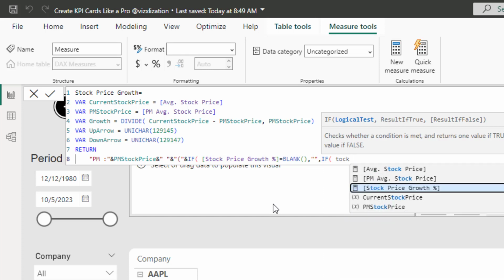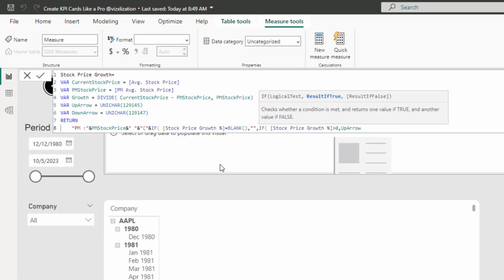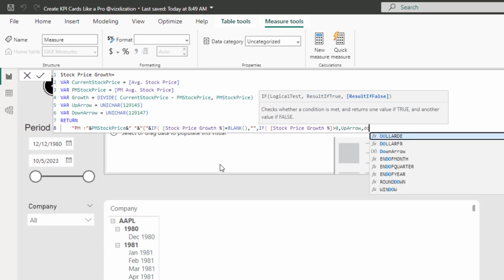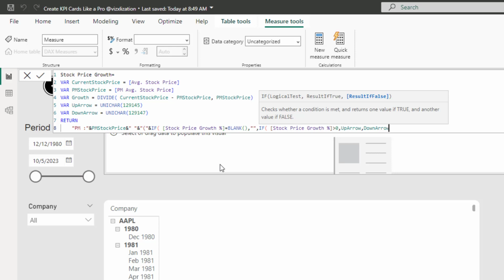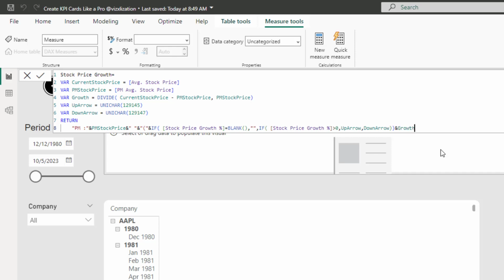So let's do this, stock price. And then the logic works like this. If this is greater than 0, so then give me the up arrow right there. If not, give me the down arrow. So remember, we are referencing the variables here, okay? Perfect. So we are good now with the up or down arrow, and next to it we need to have the percentage. And for that percentage, this is basically growth. Check this out. This should be the variable that we have here, growth. Perfect. And then finally we need to close parentheses. Close parentheses right there. And let's approve the changes and see what happens.